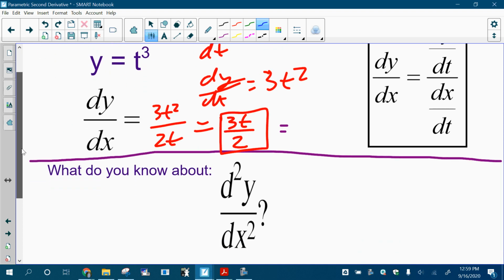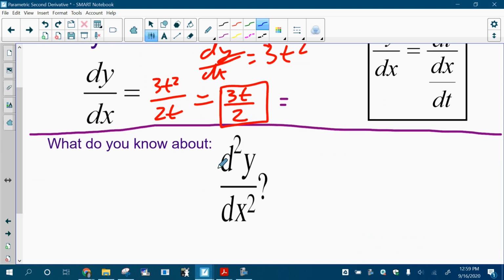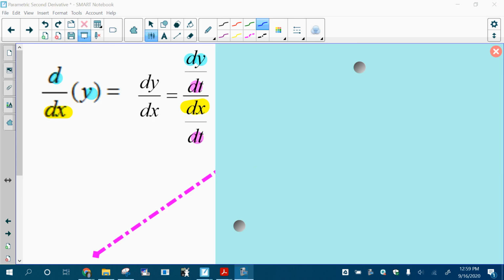Stick with me, I'm going to do a little derivation here. It's going to be a little confusing. Just try and stick with me. This is what Lemke talked about the other day. The derivative with respect to x of a function y is called dy dx. When we're talking about parametrics, we find that by doing the derivative of the y thing with respect to t and the derivative of the x thing with respect to t.